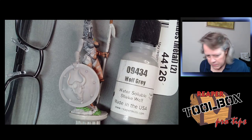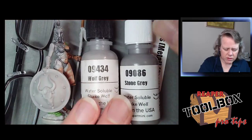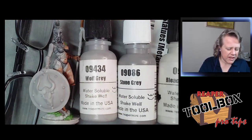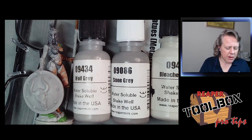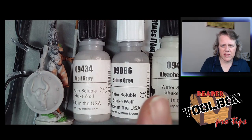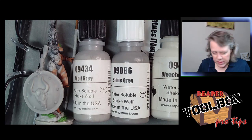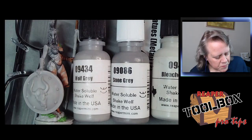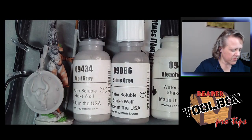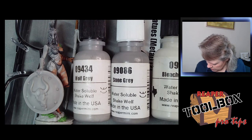Bleached linen, I think I have up from yesterday. Yep. So here's our statue colors. For highlights, I'm mixing in some bleached linen, which is an off-white. Again, I'm going with a color that's slightly brown. All these off-whites and grays have one thing in common, and that is that they have a little yellow or brown in them. And I think I keep my brown liner out. Yeah, brown liner. There we are, 9064. So those are our stone colors. And then for our skin, I think I kept Ruddy Flesh in the mix.